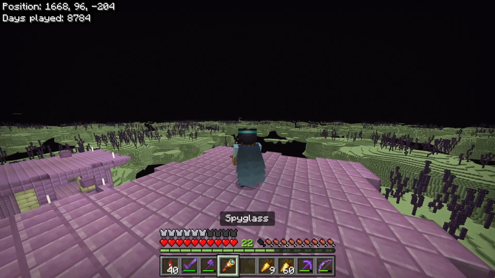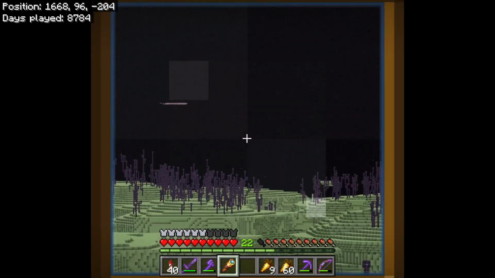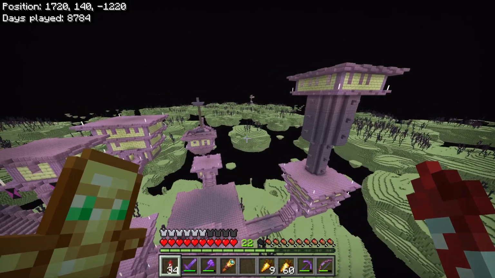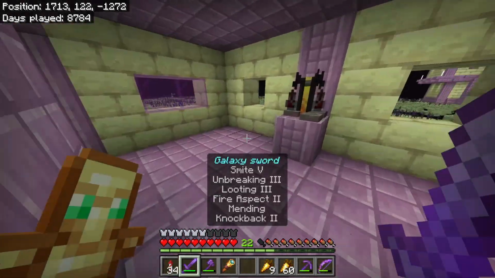I can literally see another one over there. But it's so far. Right, I don't think that one's got a ship. I think I can see another one there. Right, that's got a ship. Let's head over to that one right now. I'm going to go directly to the ship to see if I've been here already. I don't think I have.